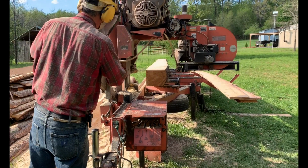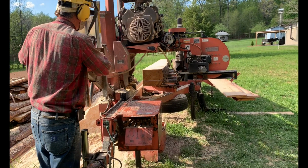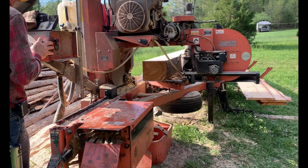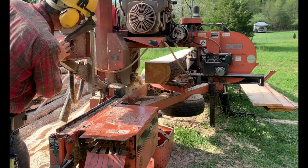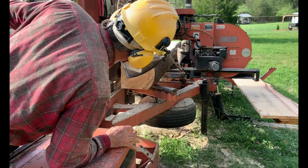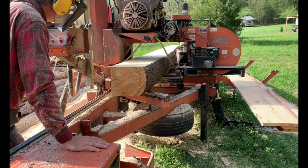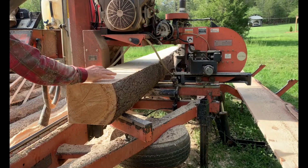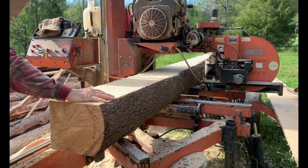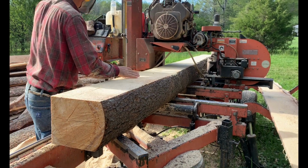Here he's taking off the slab, and obviously he'll make another cut or two, or he'll turn the log. He's going to turn the log. You'll see here where he's going to get that last slab off the top before he starts cutting the boards. Of course, I hate it when I say one thing and something else happens. He's actually going to go ahead and start cutting some boards and come back and take that other piece off later.